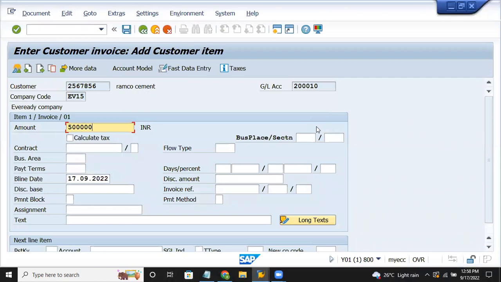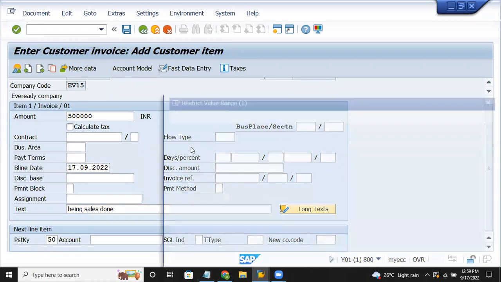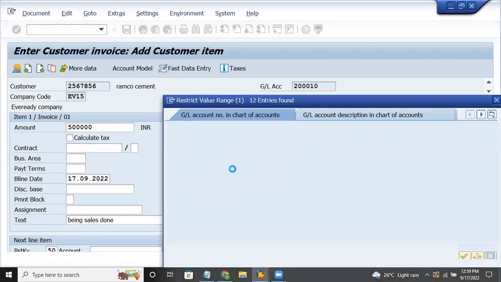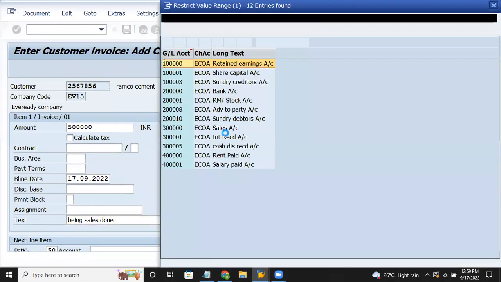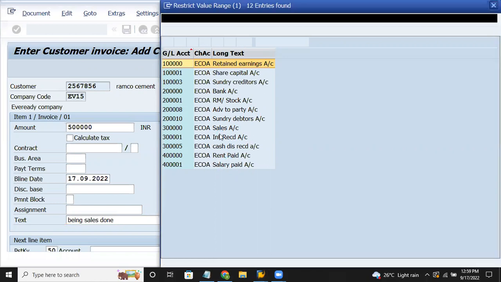Suppose we'll do 5 lakhs worth of sales to the company. So give the amount, text, being sales done. So here the credit posting key is 50. Press F4. Select your account, sales.